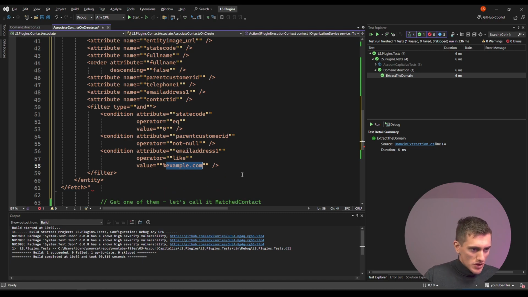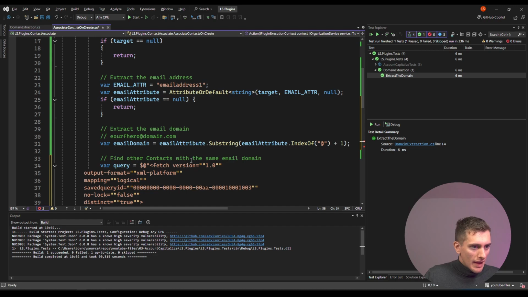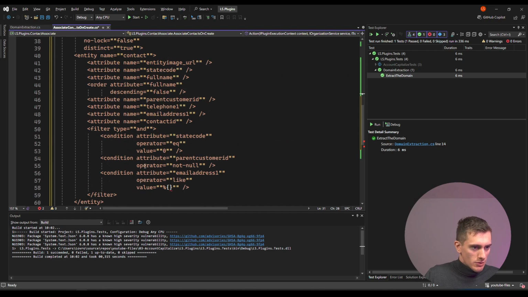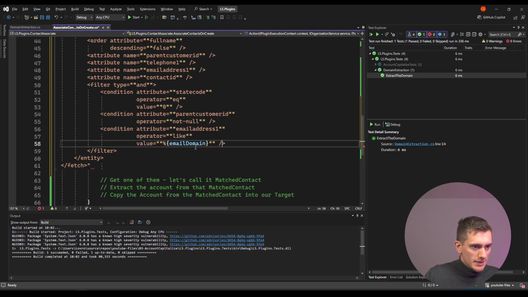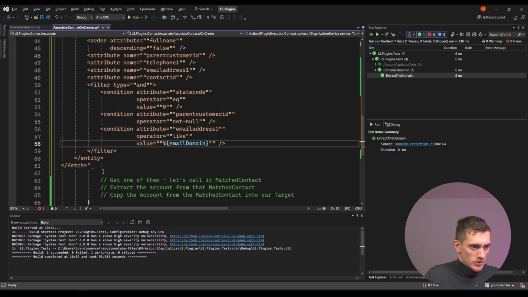So now what I can do is just remove this example.com and replace it with a pair of curly braces. And this is now a variable. This is a place where I can input my variable. And I will just copy this email domain from here. And that's it. Now my FetchXML will also include my email domain.